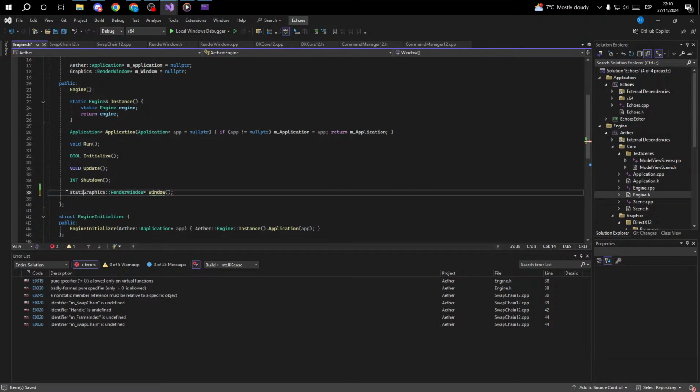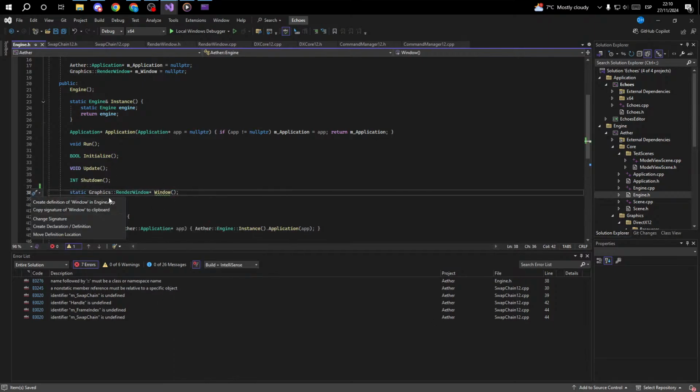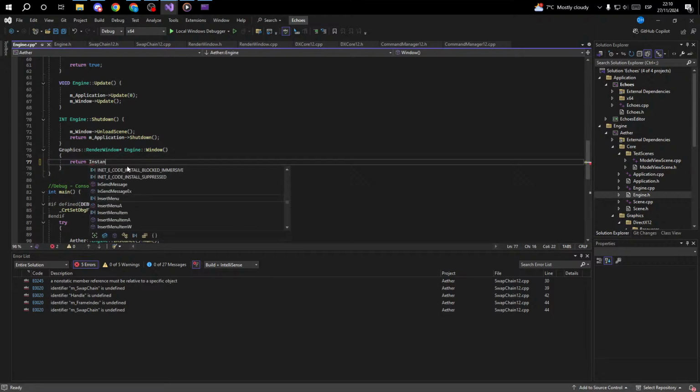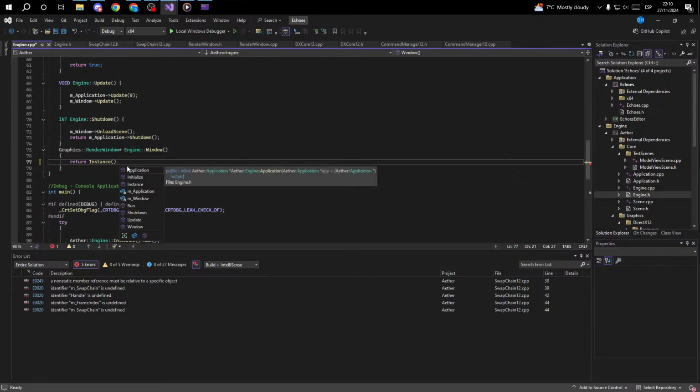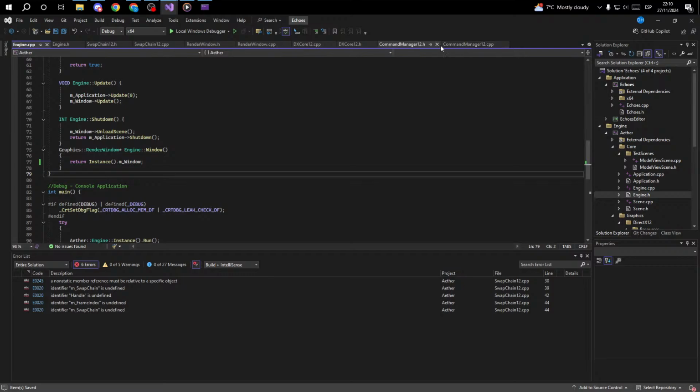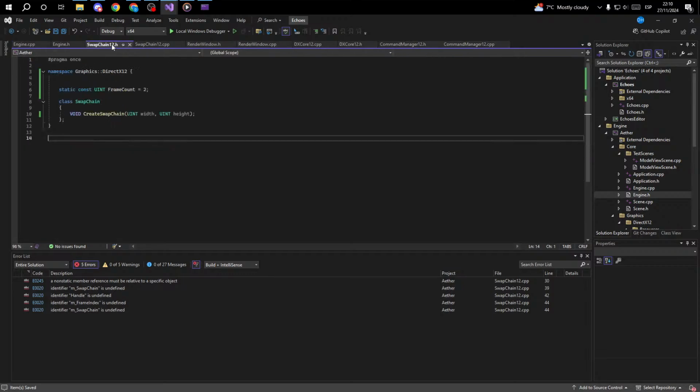Again, let's make this one static. Return instance dot m window. Comes from our swap chain.